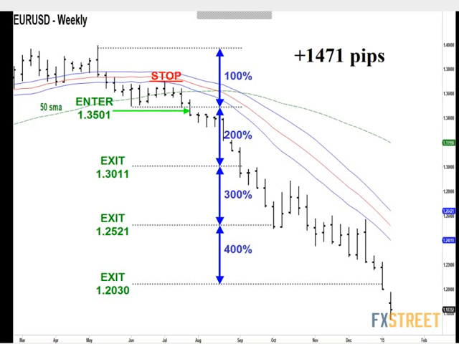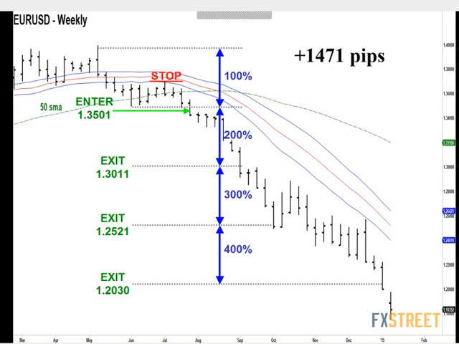In other words, had you tried to pick a bottom based off some support level in the euro dollar this last 6 months, you would have lost a lot of money. Wouldn't it have been better simply to find the trend and go with it? Don't worry about support and resistance. You know, there's some people that make very good money trading that way, but it's very difficult to teach. All right, it's very difficult to explain rules without being subjective and putting a lot of guesswork in there. Much easier just to listen to what the market's doing.